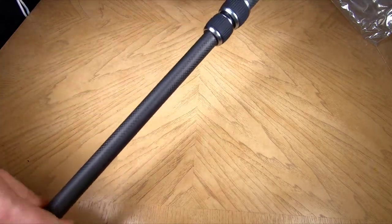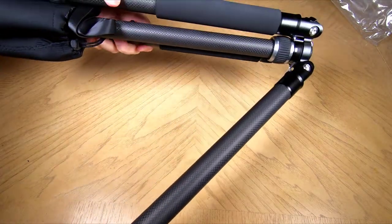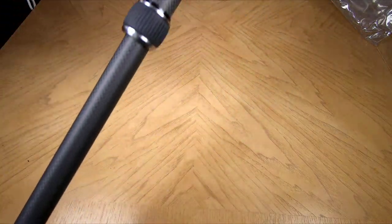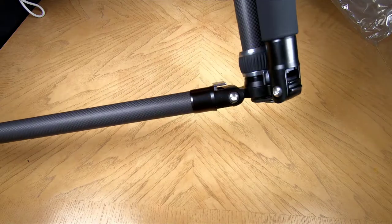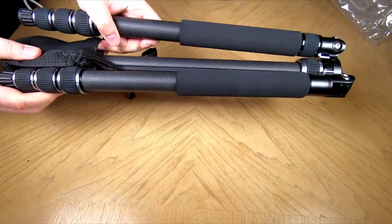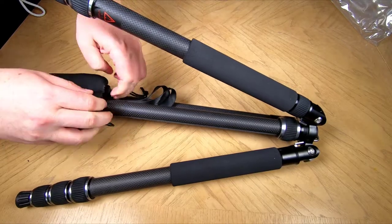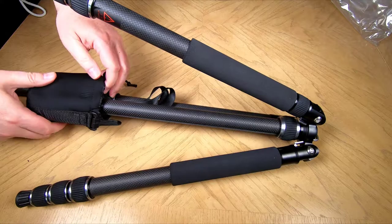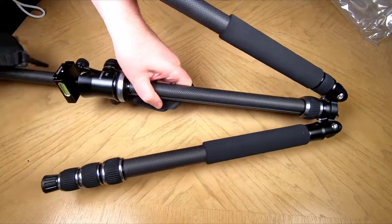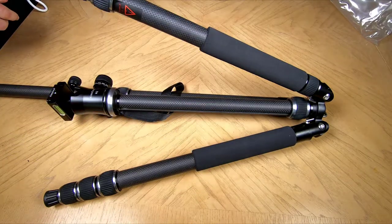For longer lenses, you can even upgrade by buying an additional 70-millimeter quick flash shoe on Amazon in their shop, so you can kind of upgrade this if you will. The tripod legs have plastic quick-release flip locks. It's got an adjustable counterweight hook under the center column that increases stability when the travel bag is attached. Under reverse installation, it can also support micro-spur shooting.